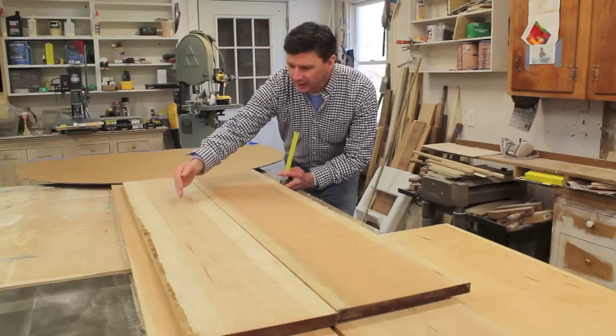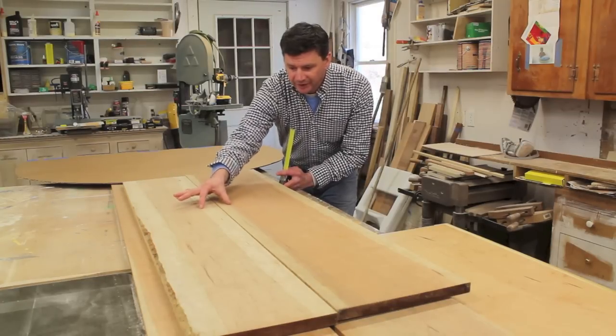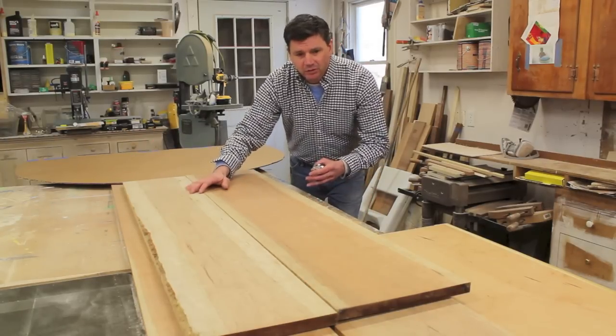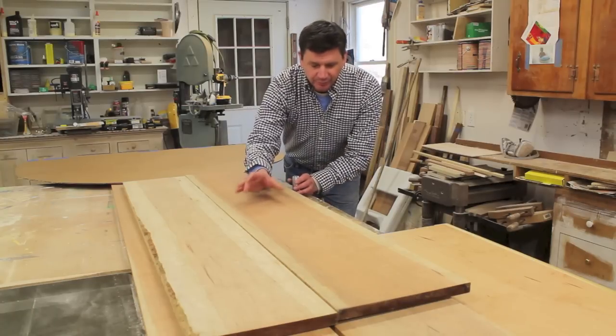So the way I'm gonna do that is I'm gonna cut this board in half and flip it over so I've got a sap line here and then a sap line here. And then on the outer sides of the table, well, they'll probably not have any sapwood, and hopefully I can get a pretty close grain match.